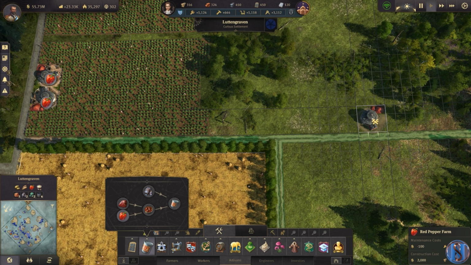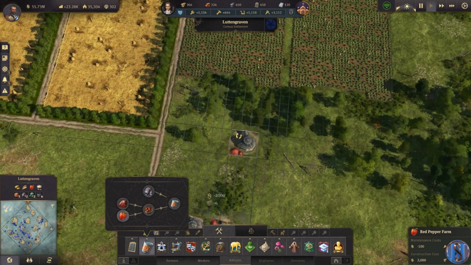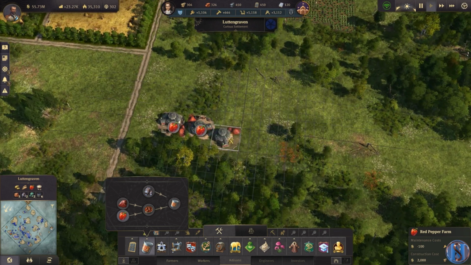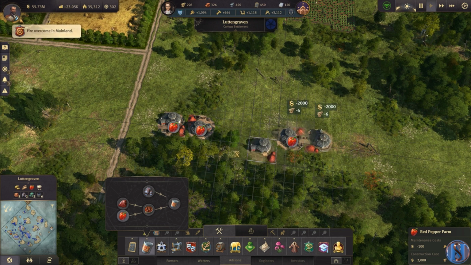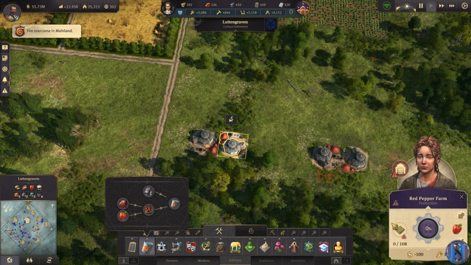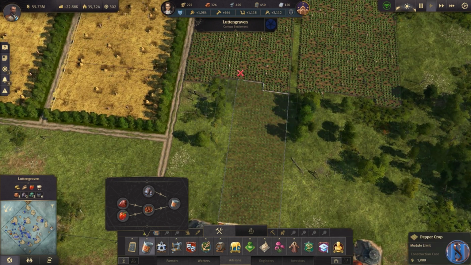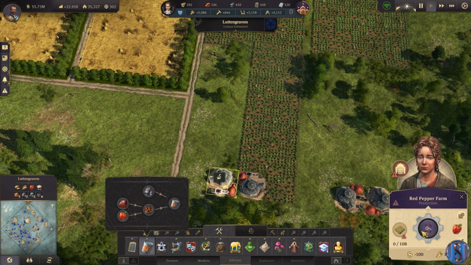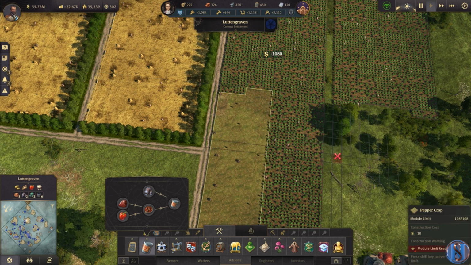3, 6, 9, 12, 15, 18, 19. I think this is the spot. If I'm wrong, I'm gonna be so upset. So what happens is you do this opposite side and then watch this. Look at that. There's 3 and 3. So then what happens is you go ahead and you fill in the gap and then it's perfect.